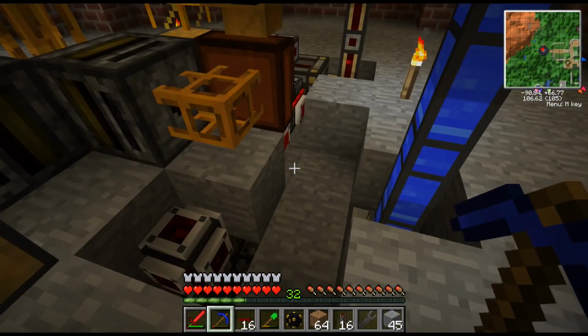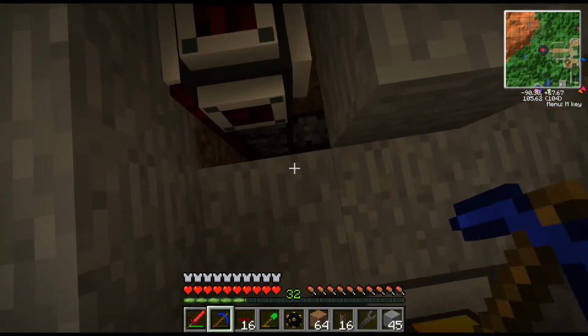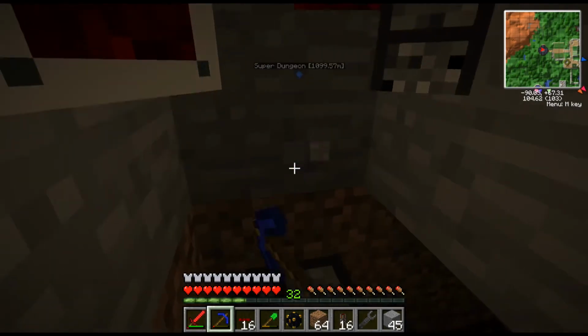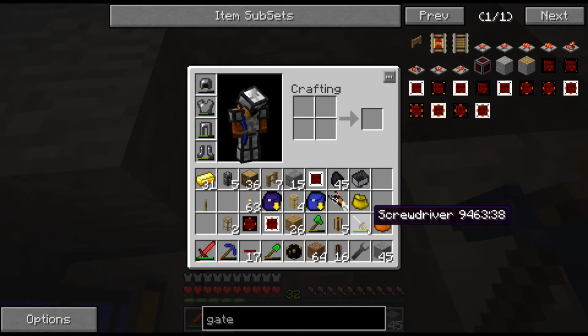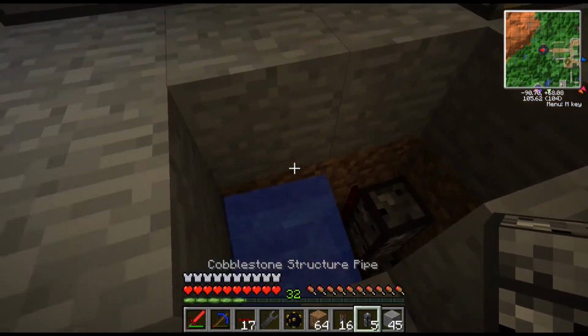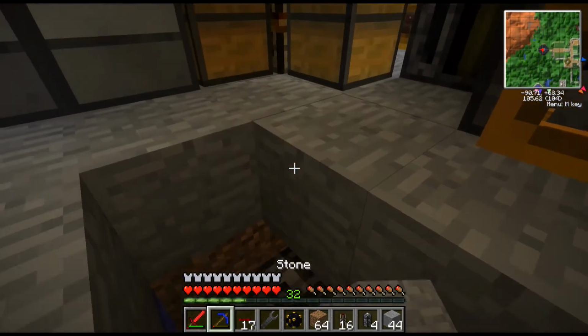Alright, so what we're going to do is move this over one, right? That can stay where it is. We just need to move it. There we go. So we're going to say, I want you to be... And we still probably need that. Let's do this. I want you to be right there. And then we're going to block you off.